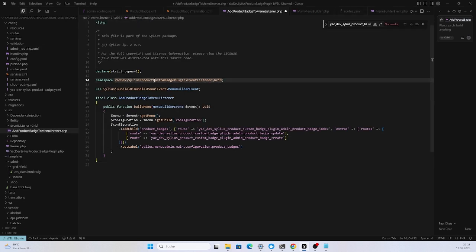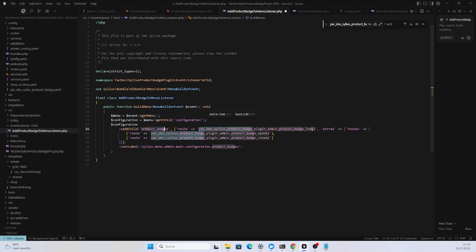Let's do something like this. I've already implemented this. As you can see, guys, we will be adding new child product badges. So I will be fixing my routes. These are the routes that are defined. We can also add our delete route.